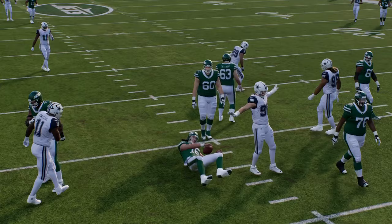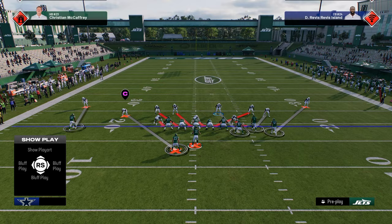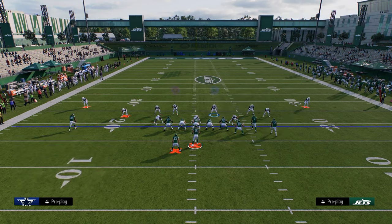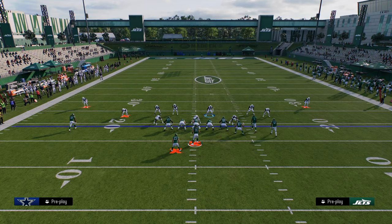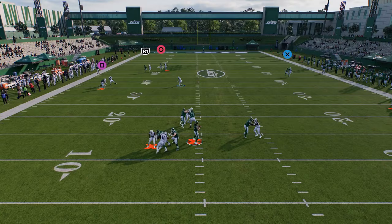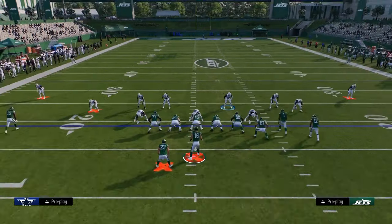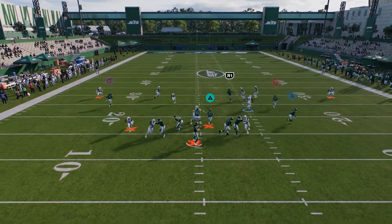For the 7/4 pressure, you can just contain and blitz the slot corner on the running back side, then craft your coverage from there. You can man the running back, man the outside receiver, and soft squat as you want. A lot of times this guy will loop around the edge. You can mix this 7/4 out of pretty much any play in Dollar. You can also do it out of DB fire two — just zone out the blitzing guy, contain, and try to get him to loop around the edge.